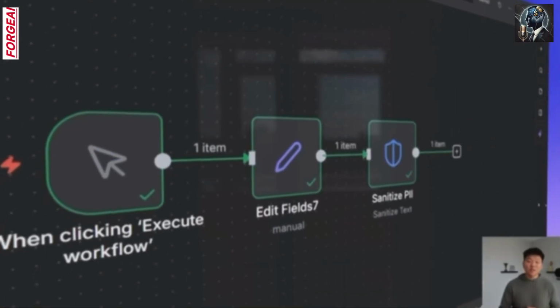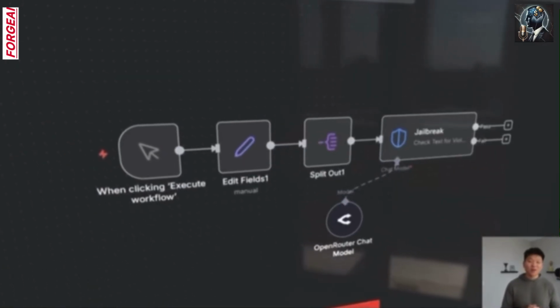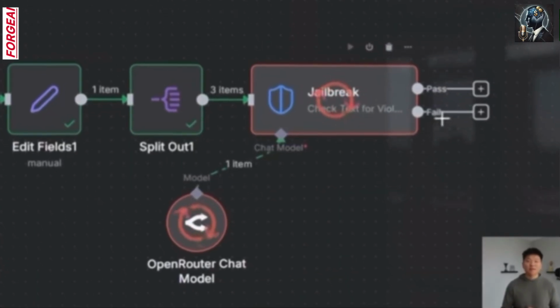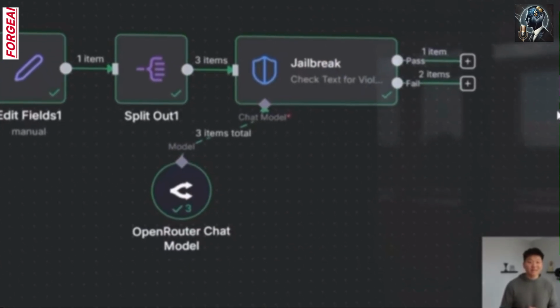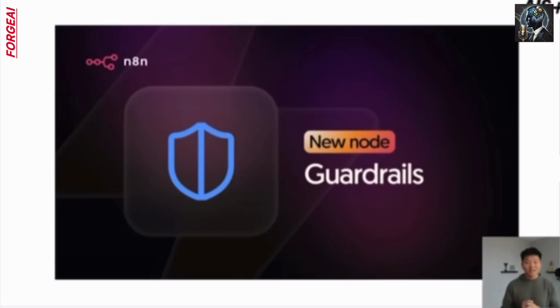These nodes let you make sure that you're not sending any sensitive data to something like an AI model. They also let you check all of the outputs from your AI before you send it off anywhere else. So you can automatically block things, flag things, sanitize things, and you can just feel a lot more comfortable in your workflows. But before we do that, I just have 2 quick slides for you guys just so we're all on the same page about what they do and why they're valuable.